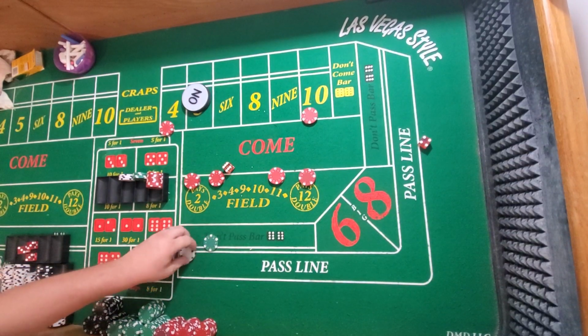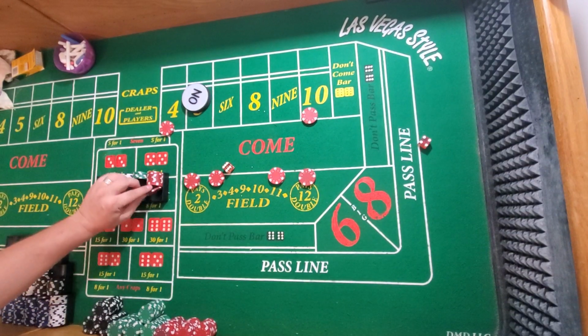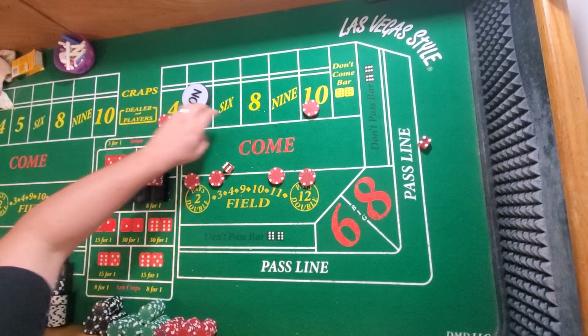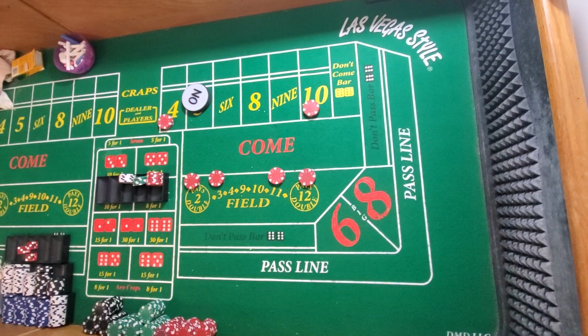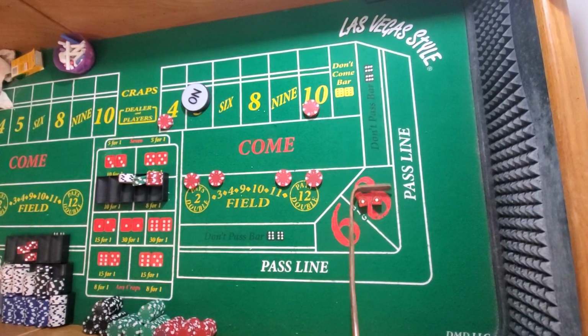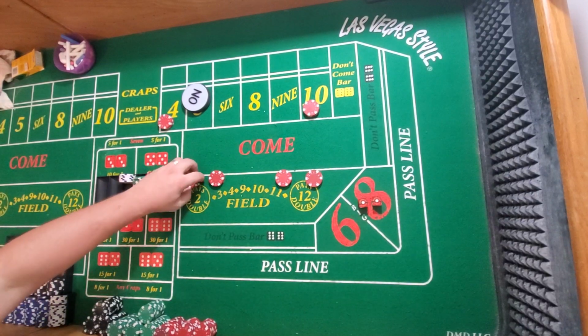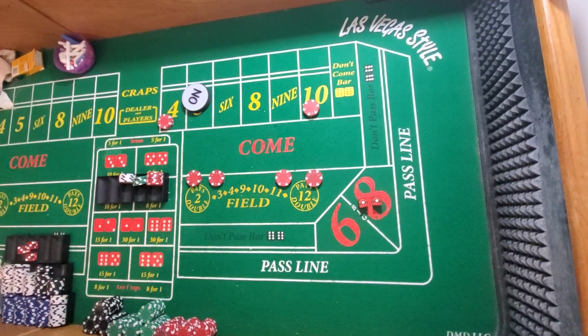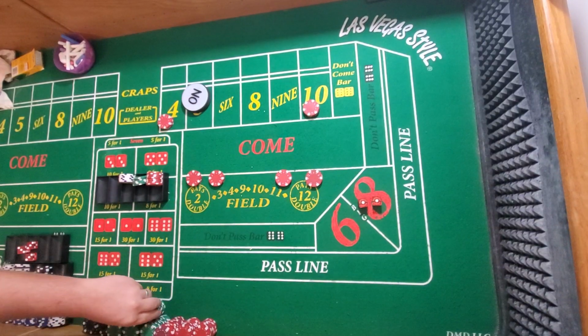All right, I'm going to bump up my 4 and 10 to buys. All right, here we go. Like to hit a horn number. Oh, we did it. Yes, sir. Aces. Okay. So right here, 15 times 6 is pretty good. It's going to be a $90 winner.